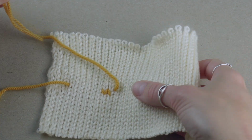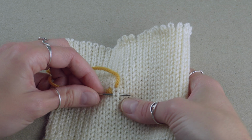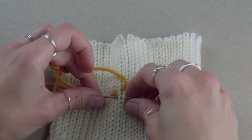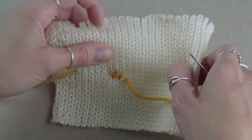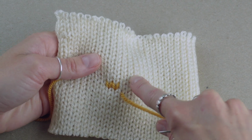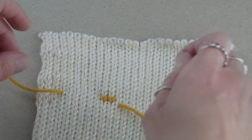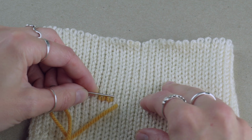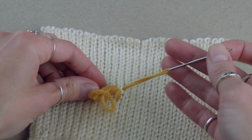I'm then going to follow that round again, pushing my needle down through the point of that V and then moving horizontally across, and then it brings my needle and thread up into position ready to trace the third stitch. And again, adjust the tension as you need to. I'm going to follow that round again, so you can see that I'm using my fingers just to adjust the tension with every stitch that I do.